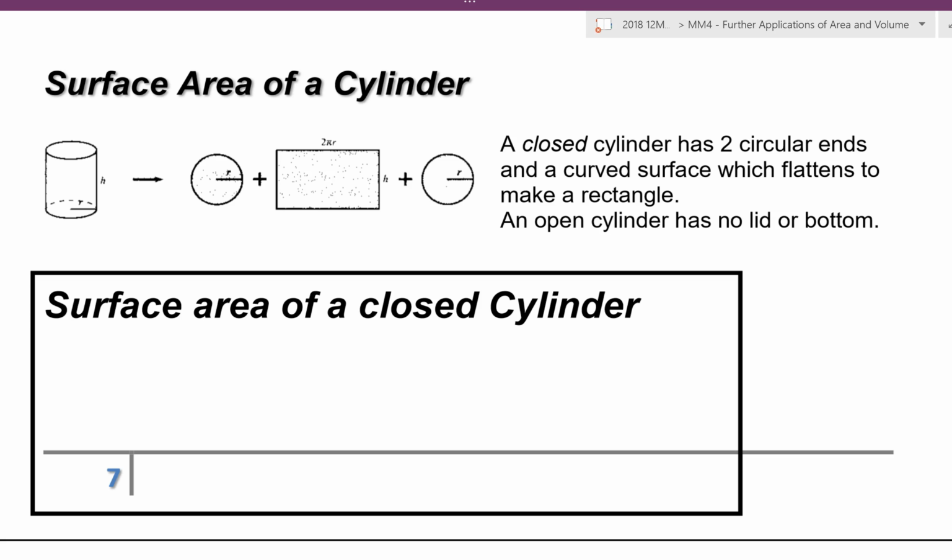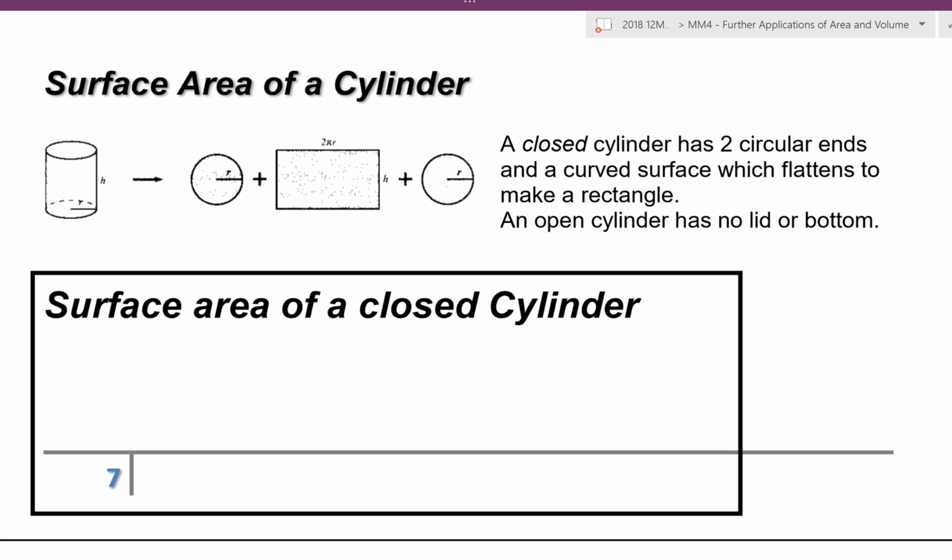We looked at parts of a circle: circles, semicircles, quadrants, sectors, annuluses. We looked at the dissection of composite shapes into more regular figures like rectangles, triangles, and so on, and calculating the areas that way. We have also looked at the surface area of prisms, and we're moving on with that a little bit more today. The surface area of a prism is calculated as working out the area of the base, the perimeter of the base multiplied by the height, and then the total surface area is 2 times the base plus the area of the sides.